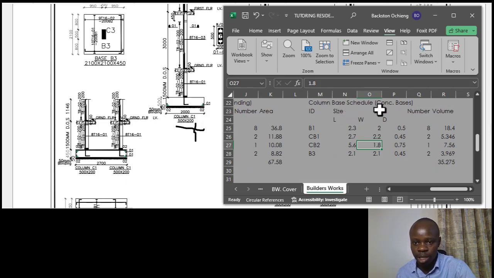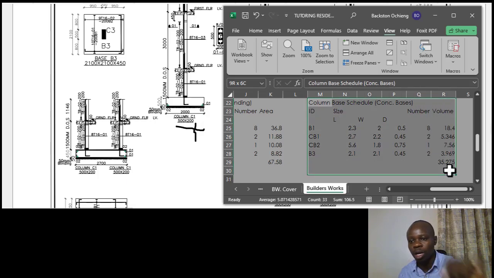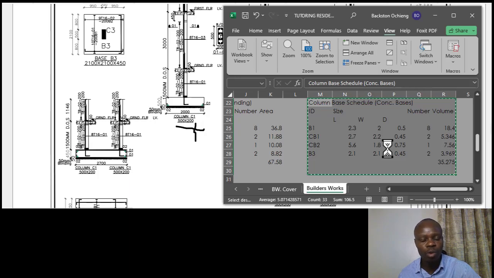For instance, this is the column base schedule that we had. So now it's going to be referred to as a column schedule. Once we prepare the column schedule, it will be easier for us to do the volume of concrete in each of them, and then do a summation and get our total volume that is required.